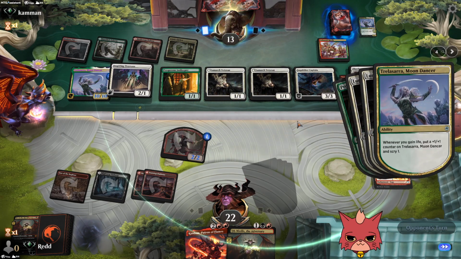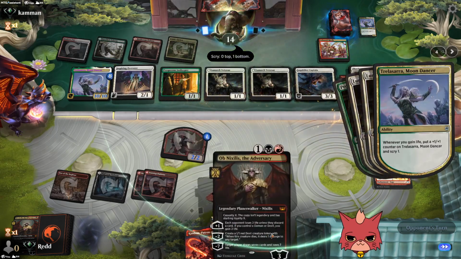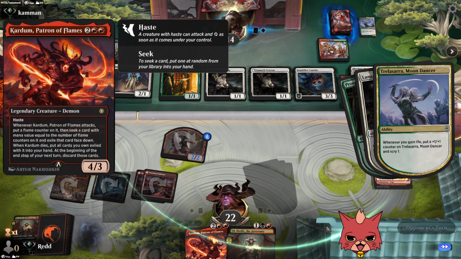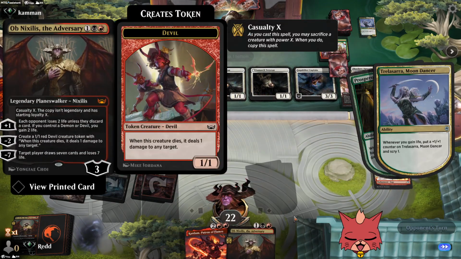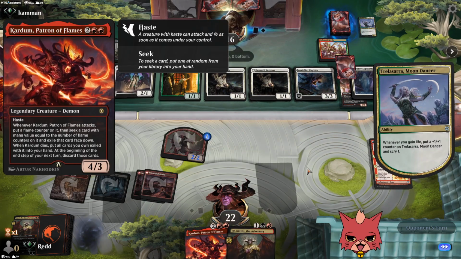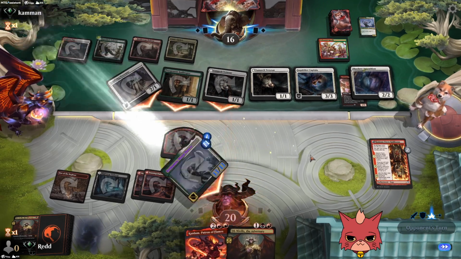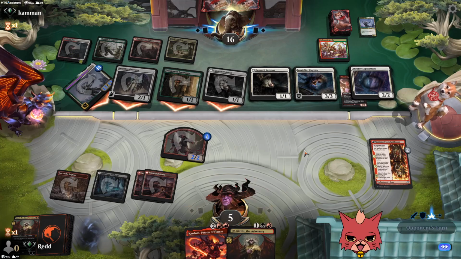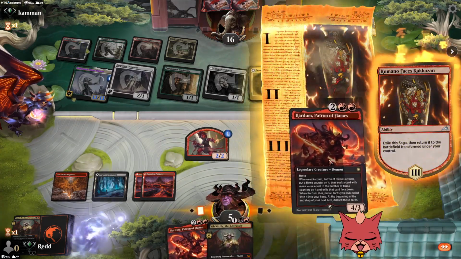Yeah, so far, Ob Nixilis has been chunky, huh? Now, something cool, though, is you could sacrifice the Kardum after a couple turns of swinging with it. Ob Nixilis could come down with that copy at 4 from the Kardum, and then you have that ability, too, because it died. Yeah, full swing. I don't think they have to worry too much here.